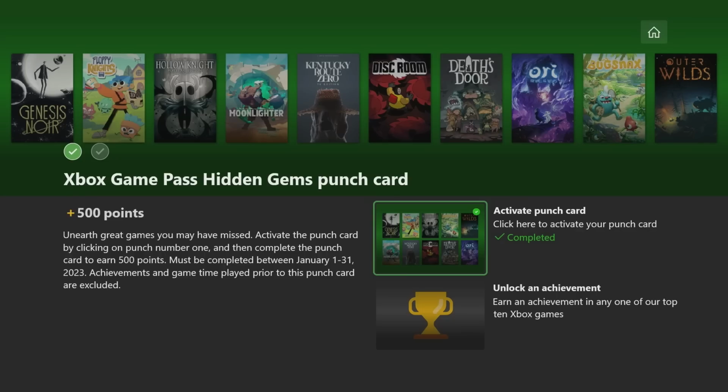The only one that I wouldn't recommend using for this is Outer Wilds, because that one actually just left Game Pass yesterday, so that one is no longer available as part of the service. Unless you've actually purchased that game on your own, you won't have access to get the achievements in that one. But any of the other 9 should work.